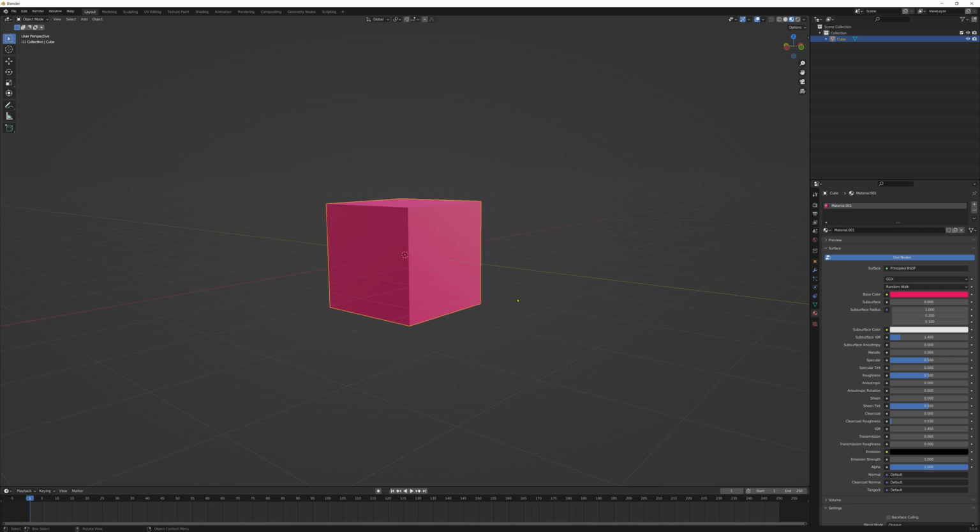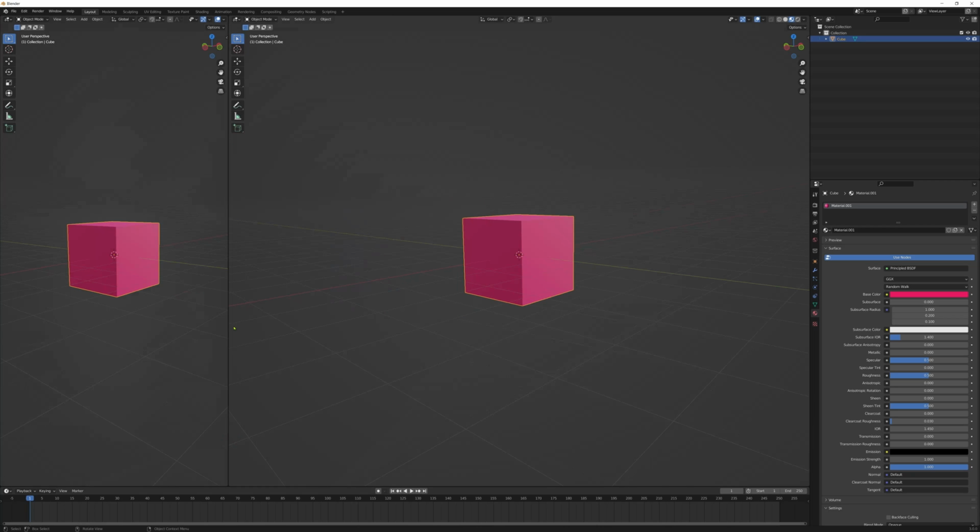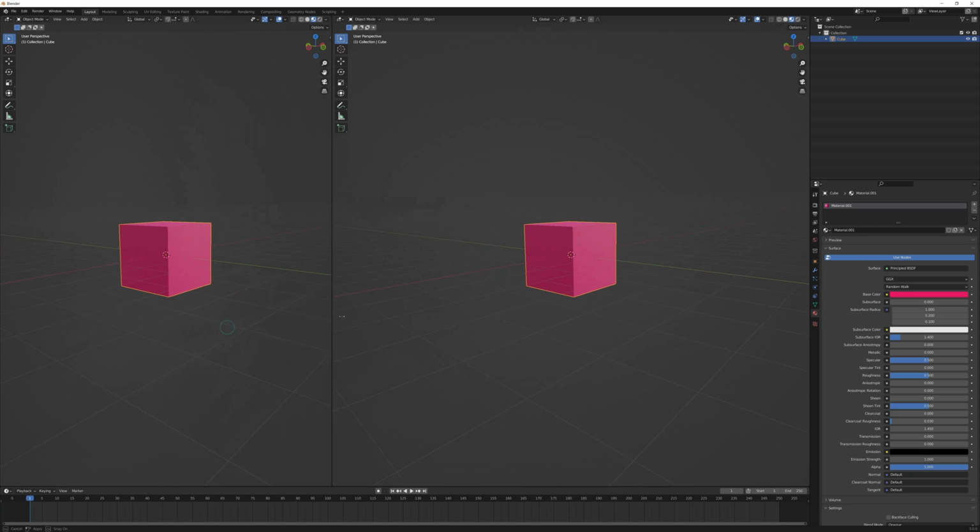Now we're going to go ahead and add an image texture. We can do that from within this material properties window in the right hand column, but I'm going to also show you another way of doing this, and that is by adding a shader window. So to do that, we're going to hover over this horizontal bar at the base of the screen until we see the up and down arrow appear, and then I'm going to right click and create a vertical split, and that splits our screen in two.